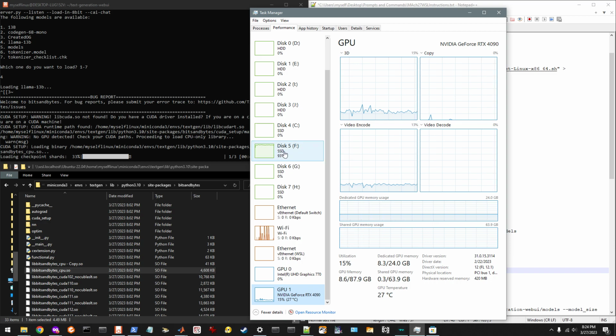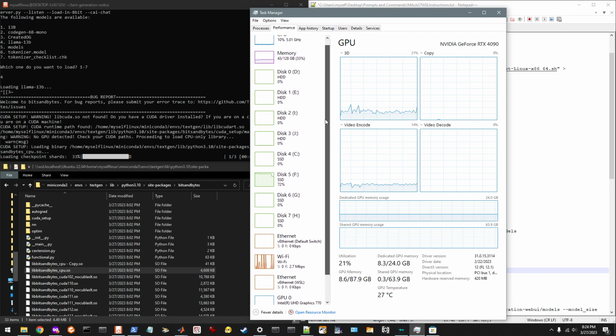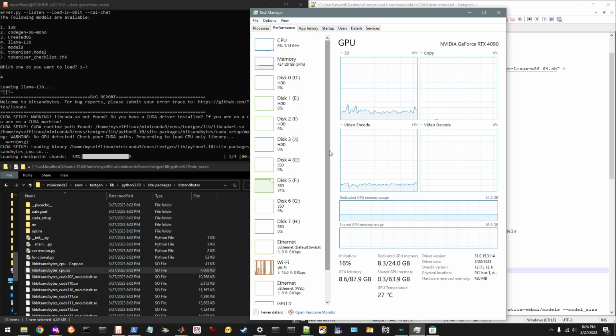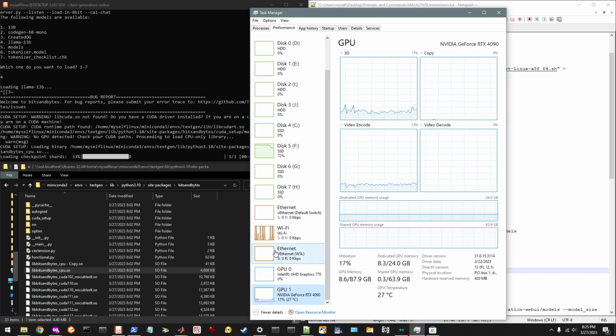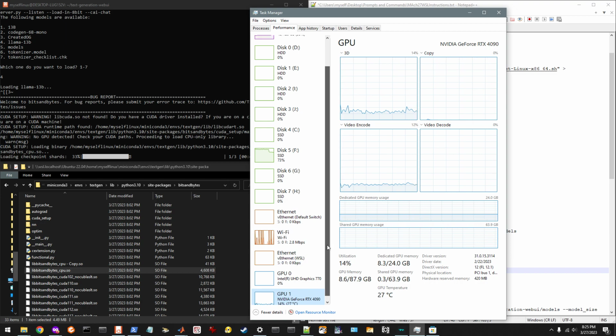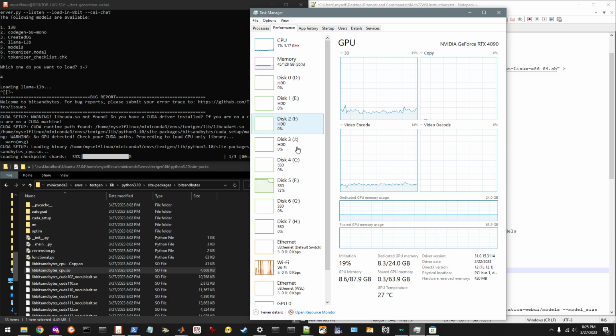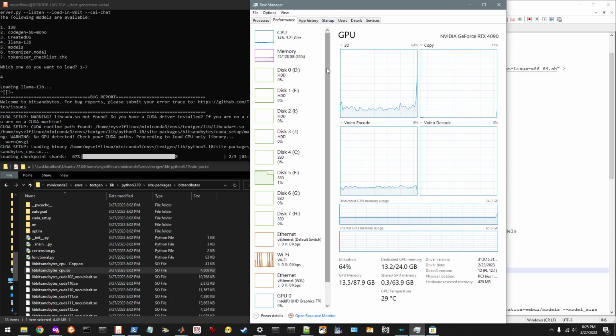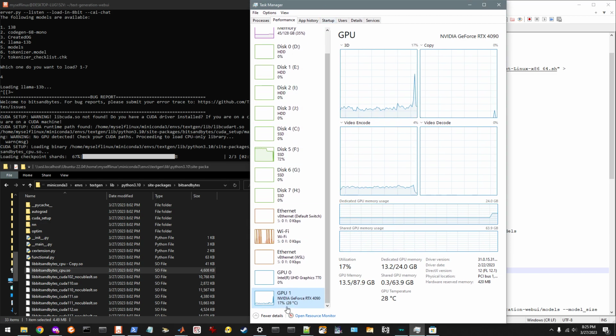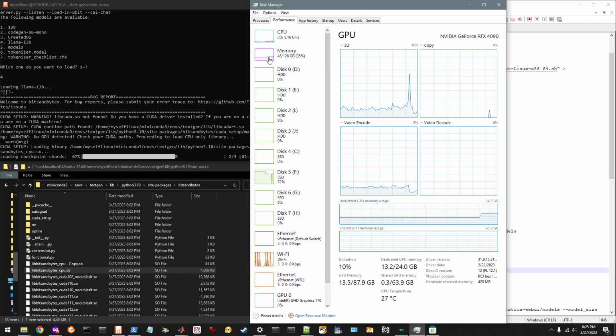And I can tell it's just still loading in because it's grabbing it from this F drive here, and the utilization is rather high. Ever since I installed Ubuntu, I have like 2 extra Ethernet things, and so you can't see everything when it's zoomed out or full screen. So this will be the GPU, but we'll look up here so we can see the memory ramp up.